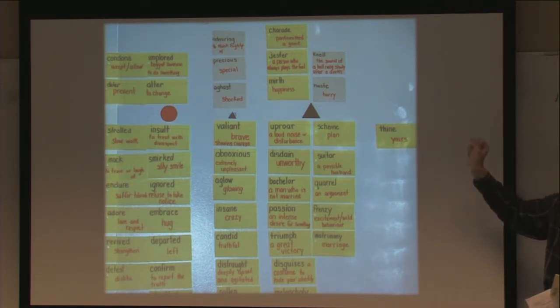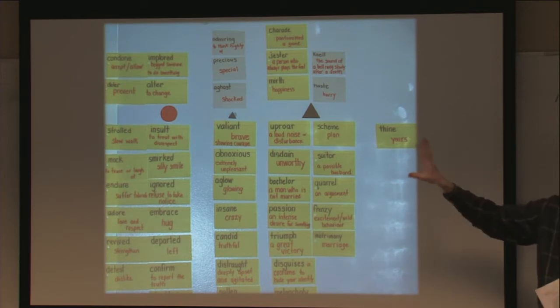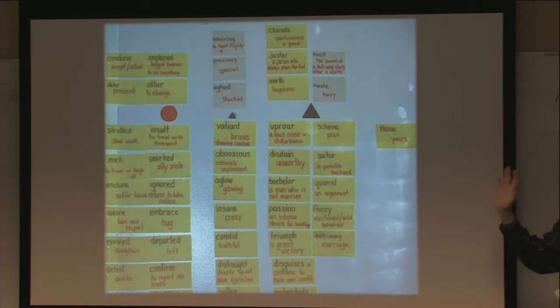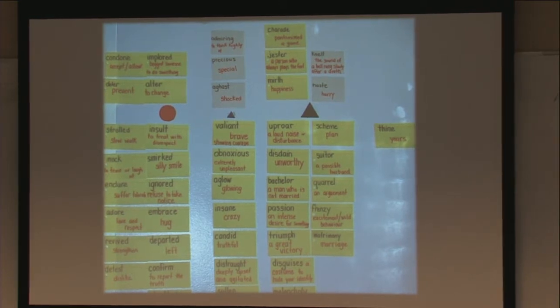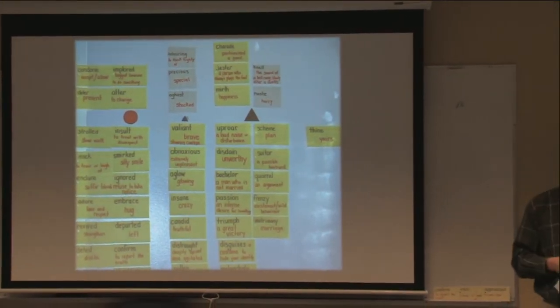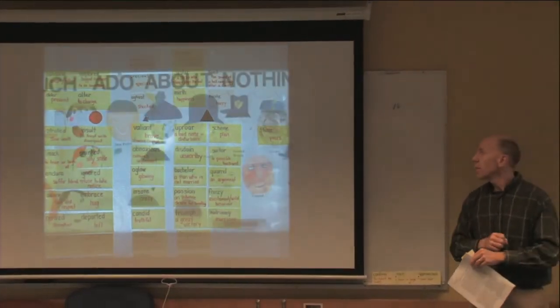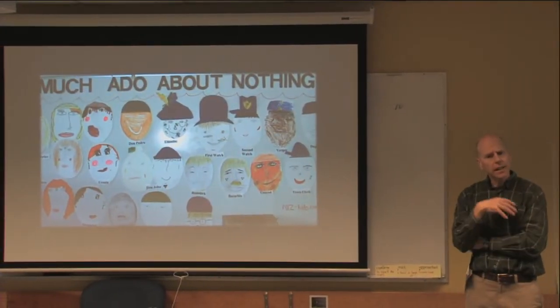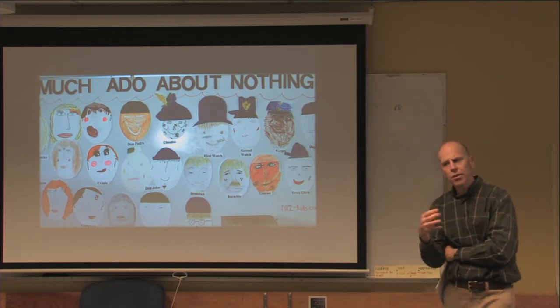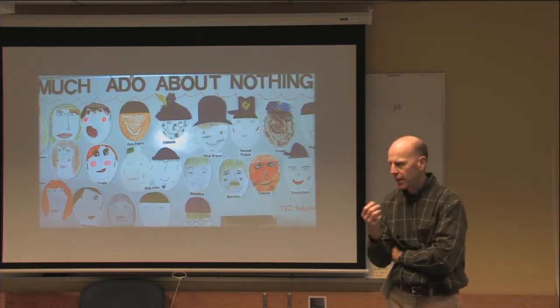The grammar symbols, yes. So you have the verb, the adjectives, the nouns, and so on, as they build their knowledge of sentence creation. So the Shakespeare is not an aside, it's part of the curriculum. That's one of the literacy approaches, the word wall. The next one is the masks, so that the character names and then the descriptions of the characters, the tendencies of the characters.